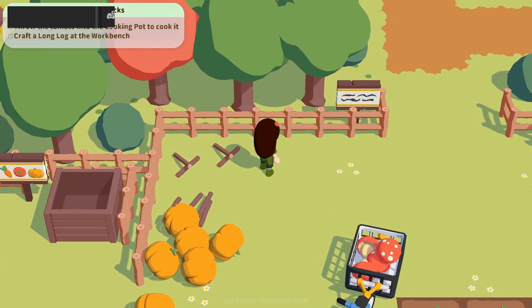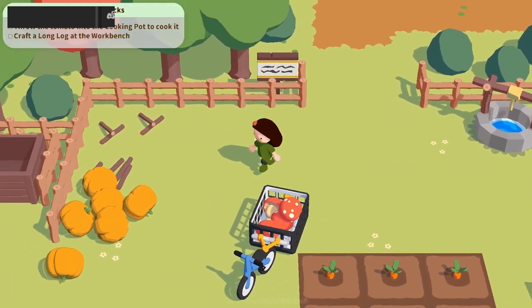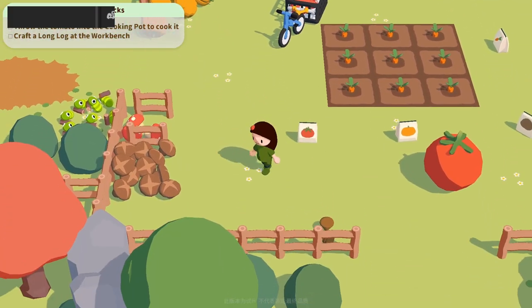Let's put the workbench right here. And I know the cooking pot needs space, so we shall put the cooking pot right here.